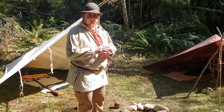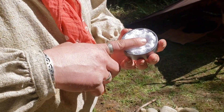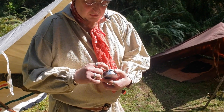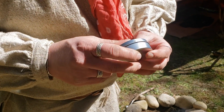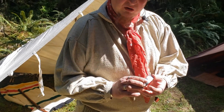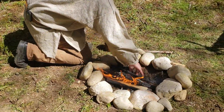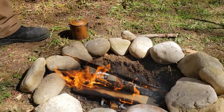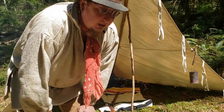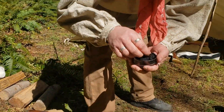Now what we're going to do is show you how to make the charred material. There are a few different ways, but the easy way is you take some clean cotton or natural fabric material, tear it up, and put it into a metal container. I punched a hole in the side that lines up when I close it, so the smoke will be coming out of there. If I want to seal it, you can turn it to keep the moisture out later on. We're going to throw it in our fire and let it burn. We're basically turning the fabric into a type of charcoal — it's going to burn without oxygen, burning everything else off. And when it's done, it'll look just like that.